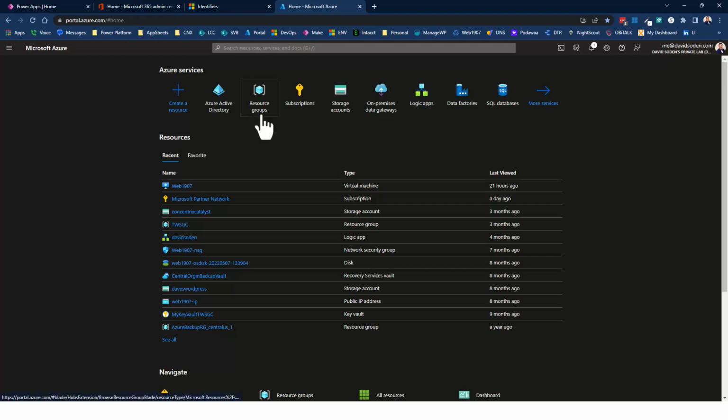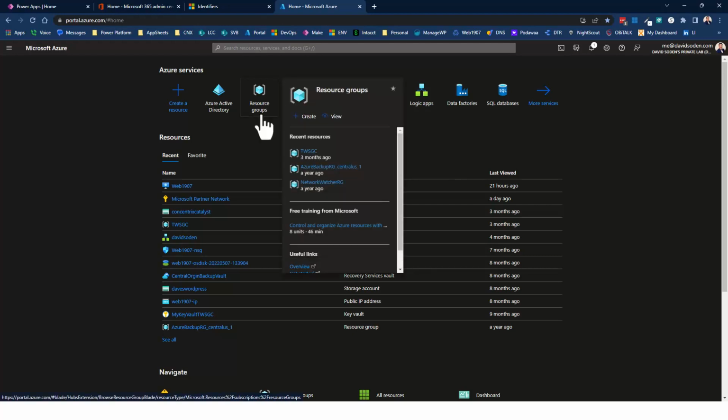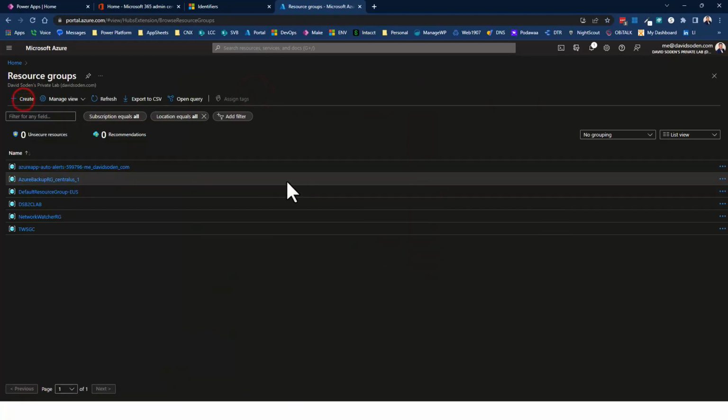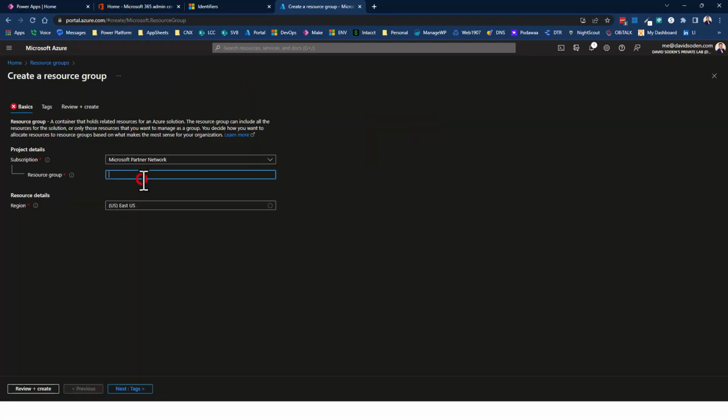If we look at resource groups, this is my recommendation: if you can get away with it, use a special resource group for your partnership deliverables. The reason for that is that with the resource group, matter of fact, I don't know if I can do this on the fly. I'll just try to create a resource group here.